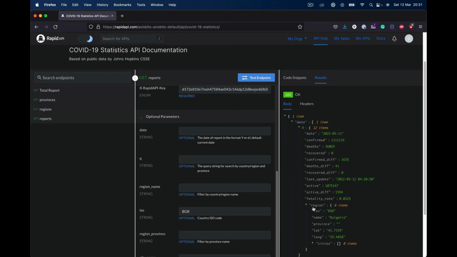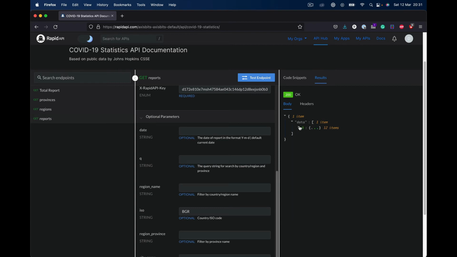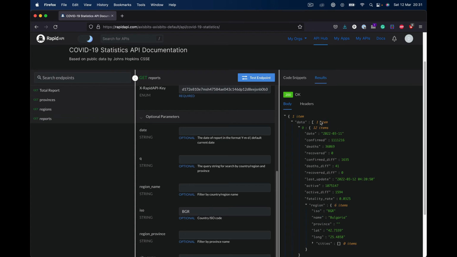It has a region, but it's called the whole country name and not separate regions. So we still need data to decode this part here so we know which country we are talking about. Because in the main area, it doesn't say anything about the country, it's just the statistics. So I'm showing you this so you have an understanding of how the JSON we are getting back looks like. So it's the data, then you open it up, we have the information about statistics and then the region. So we need to decode this in order to show it to our user.